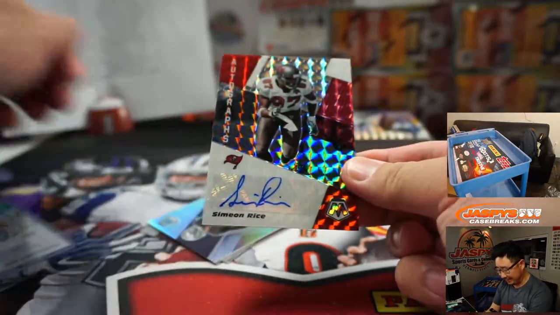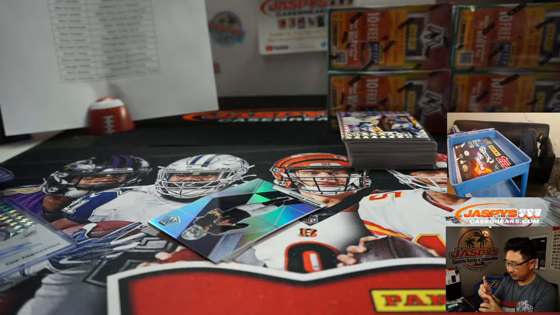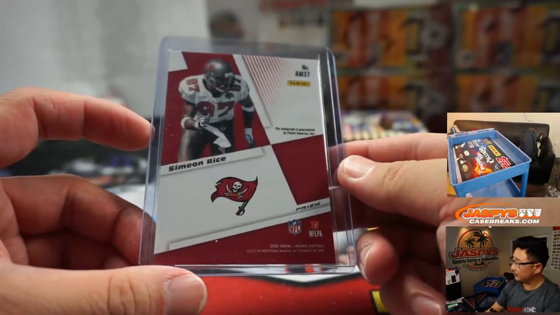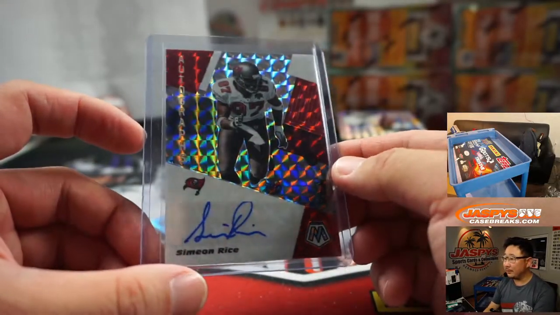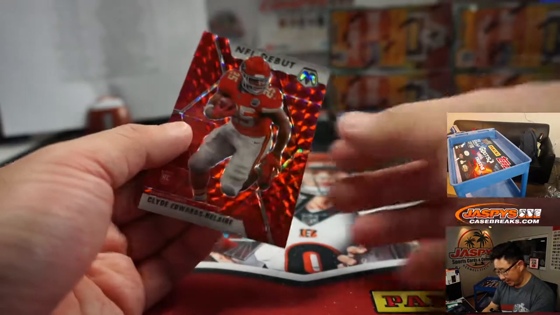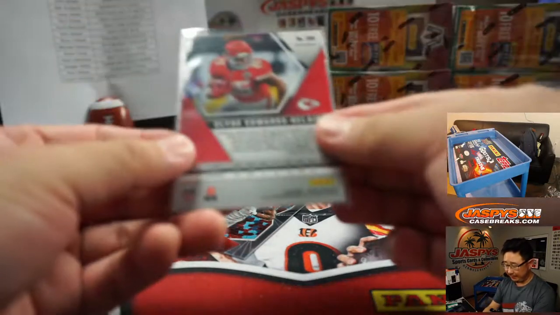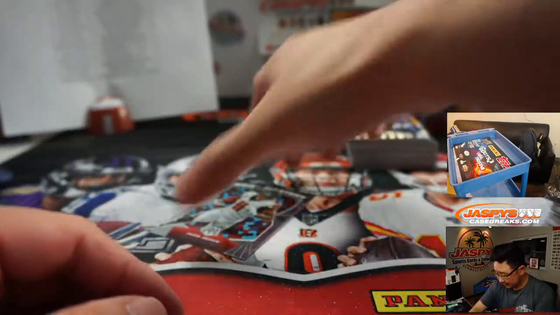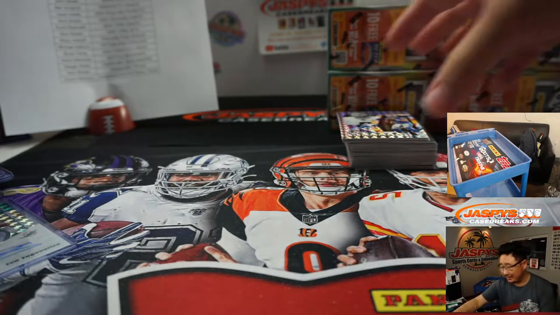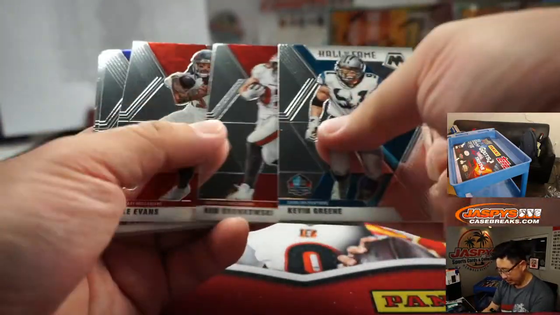And Simeon Rice is your autograph. That's for the Buccaneers. Dargan Watts with that one. And there's Silver Mariota. And a red NFL debut, Clyde Edwards-Helaire. Nice. That's for Ryan F. and the Chiefs. I mean, his stuff could go bananas if he has two in a row, two big weeks in a row.